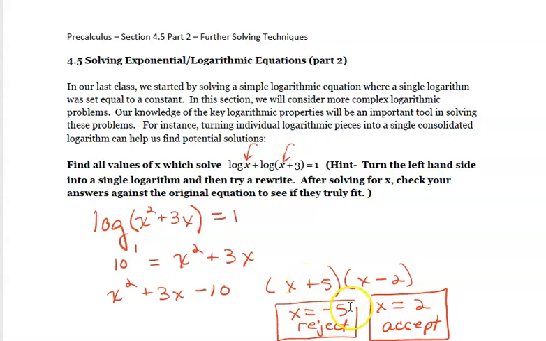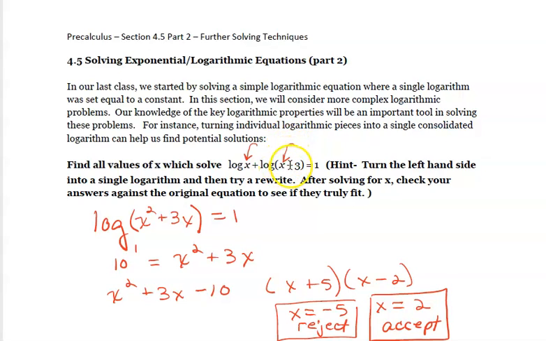So one is -5. Go up and try to put a -5 right here, and you find yourself taking the log of a negative, which you cannot do. Because that happened here, I have to reject that answer. Check this one, because there's no guarantee that a positive answer is going to work. If I put 2 here, I'm okay.